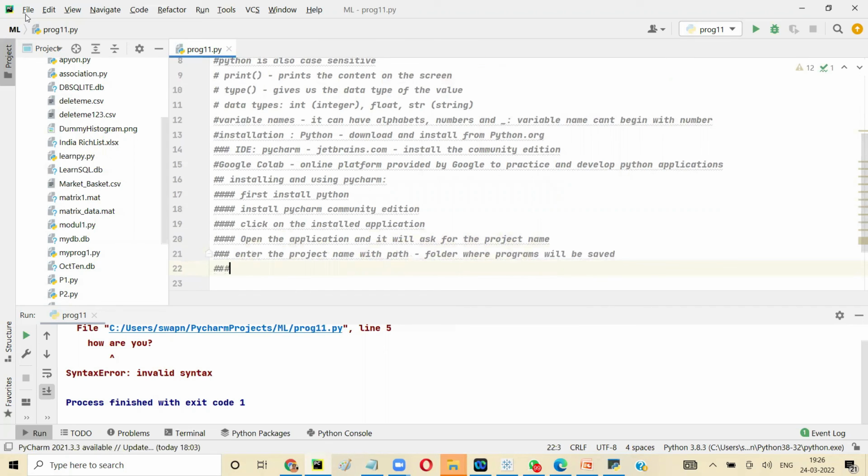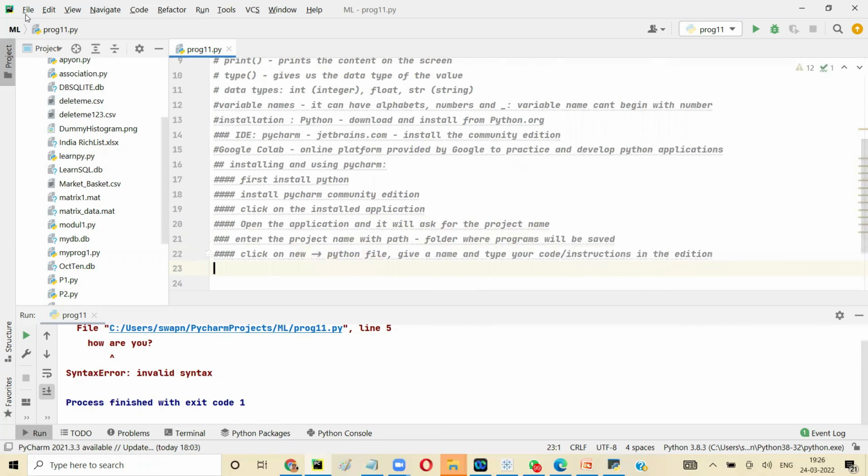Once you have the project open, click on new Python file. Give a name and type your code or instructions in the editor, exactly where we are doing it.